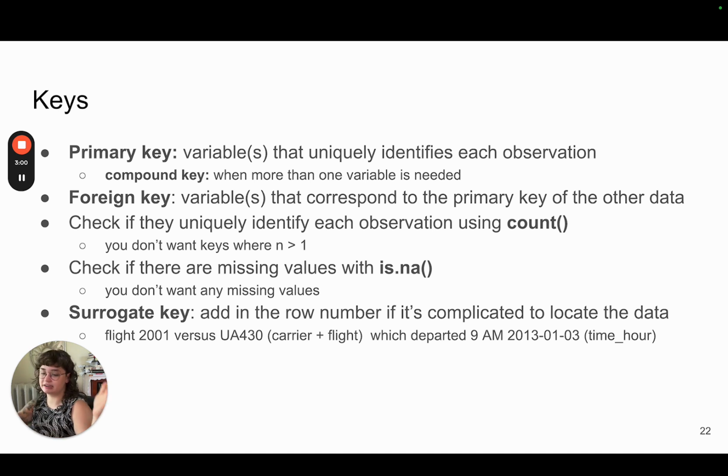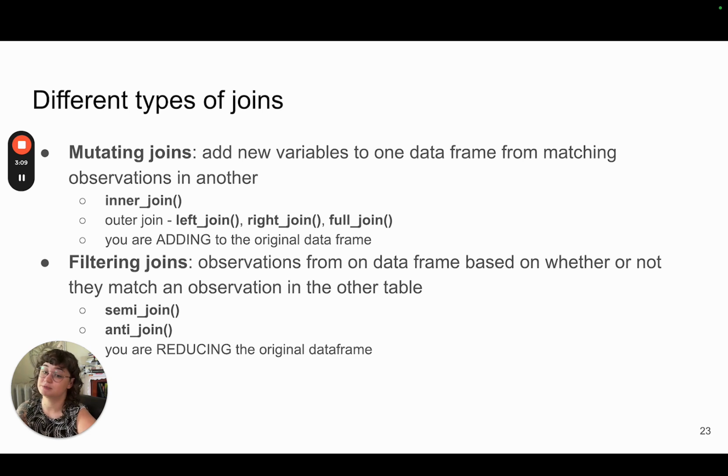So essentially, to boil it down, I think of this as a game of matching. What matches what and what uniquely identifies each row. There's different types of joins. So the first is mutating joins. They're far more common. And this is when you're going to add new variables to one data frame from matching observations in another. So I think of mutating, you're adding to the original data frame.